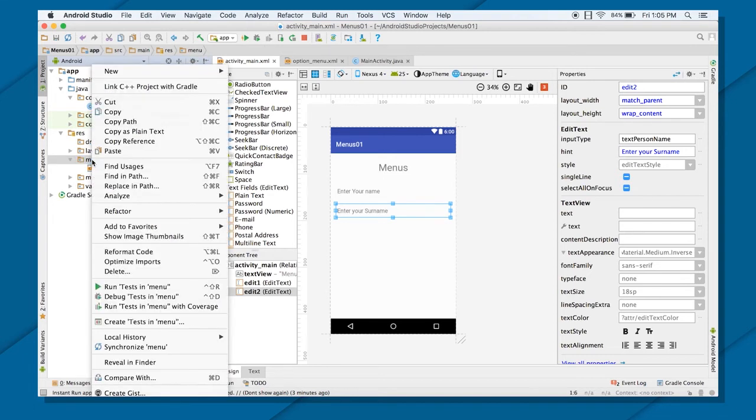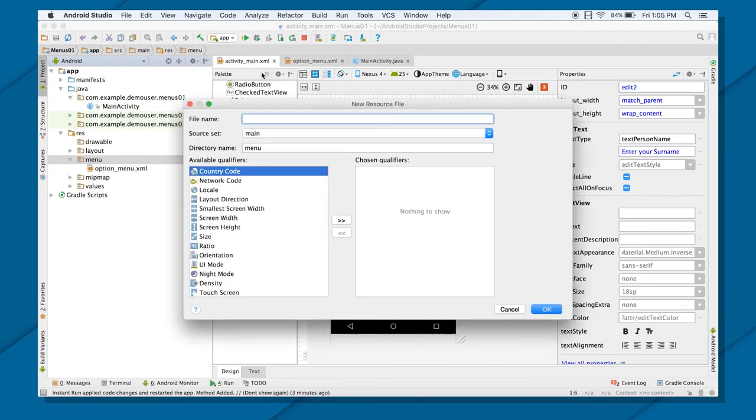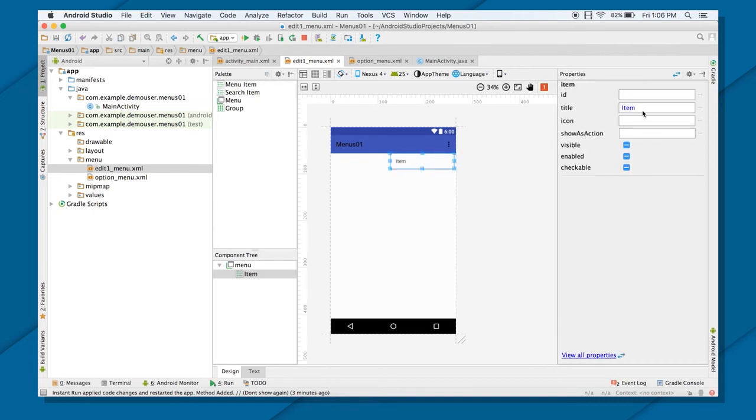Again, in my menu folder, I will create a menu resource file. I will call it edit1_menu, and let me quickly create a small menu here. Call it item 1, and let me call the ID I1.